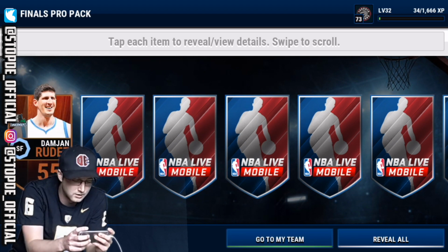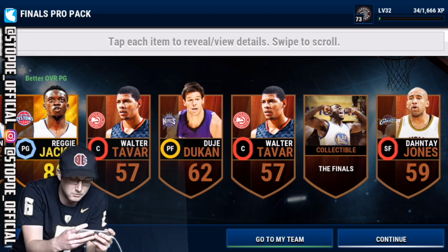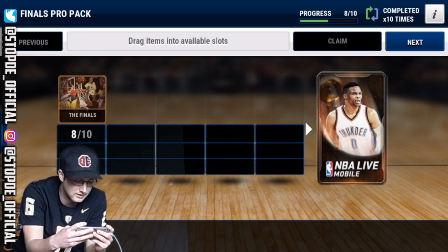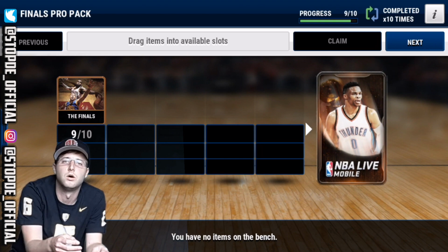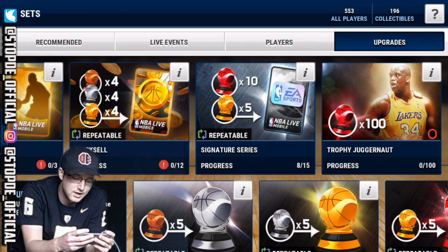Ooh, it's a big one. I'm going to do it one at a time here. We got a gold, 80 overall. One more. No more. Okay, 5, 6, 7, 8, 9. We are one short. That is ridiculous. Okay, well, whatever. There you go.